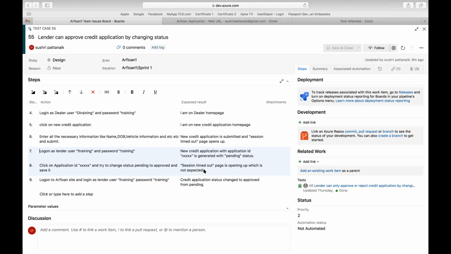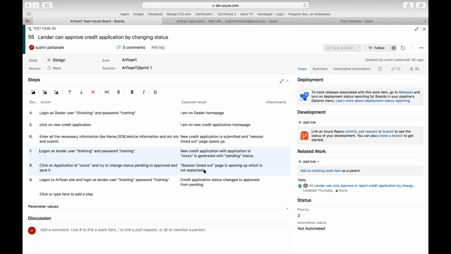I need to go to the dealer. Why can't I check in that lender? Well, remember, who is going to validate? I logged in as a lender, I changed the status, right? I saved it. I need to make sure that status is now visible to others, right? Oh, okay. Yes. And who is the other? Most likely the dealer has access to the application too. Yes.